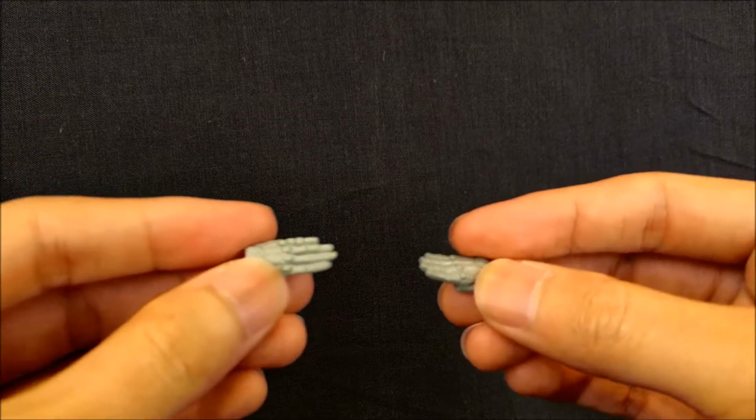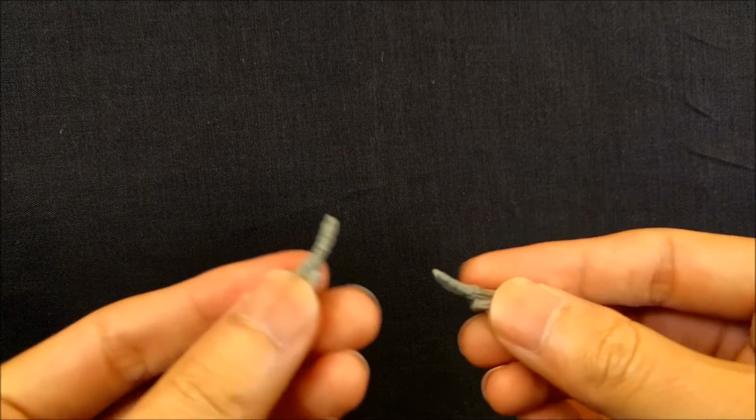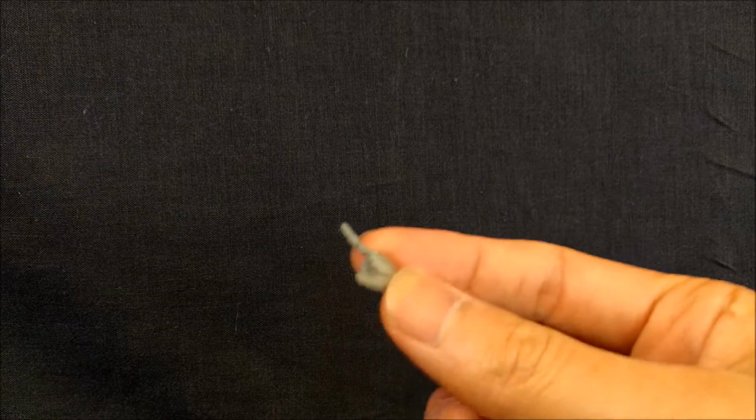Cool, so let's take a look at the accessories. So not many. He comes with some hands right here. He's got these flared, I guess they're not really karate chopping hands, but it's for when he shoots out his attack right here. So those are pretty nice. He comes with one pointing hand, only for the right hand.